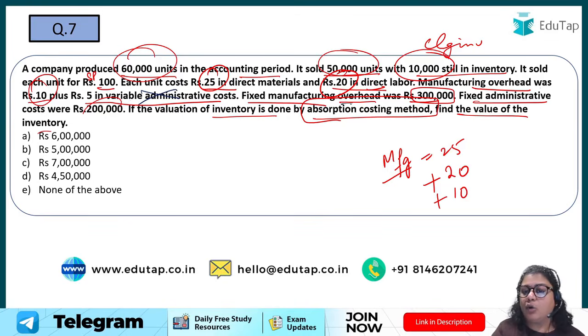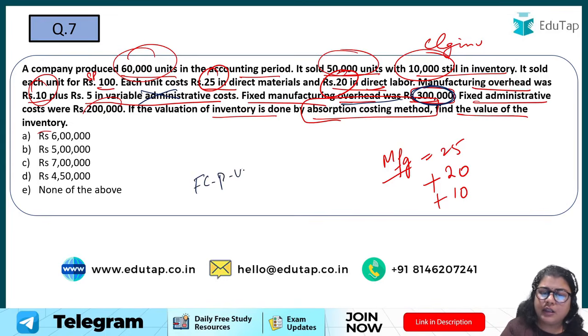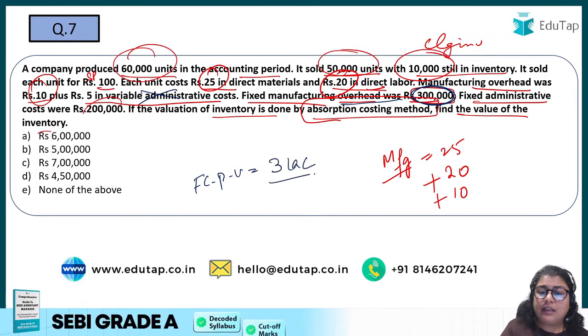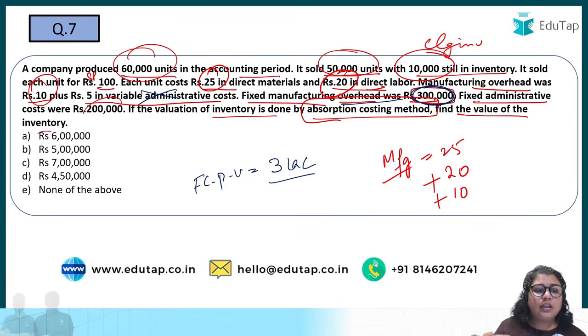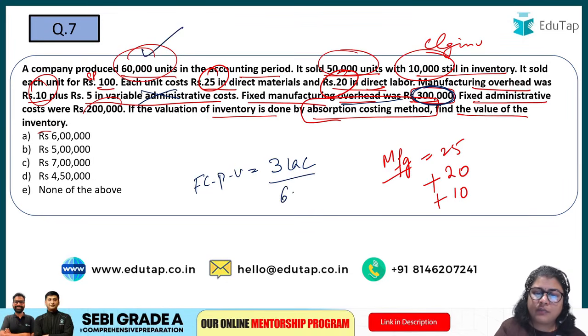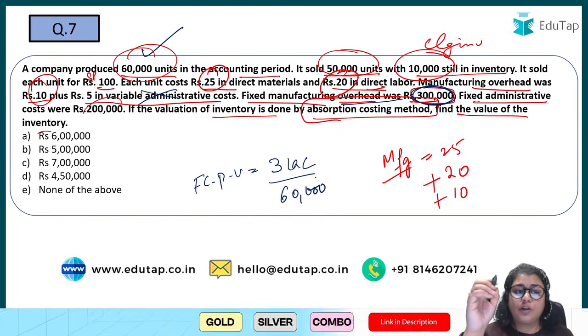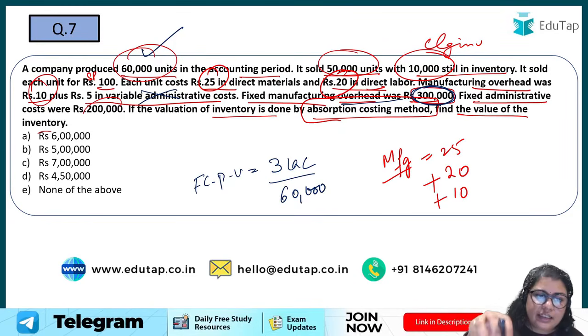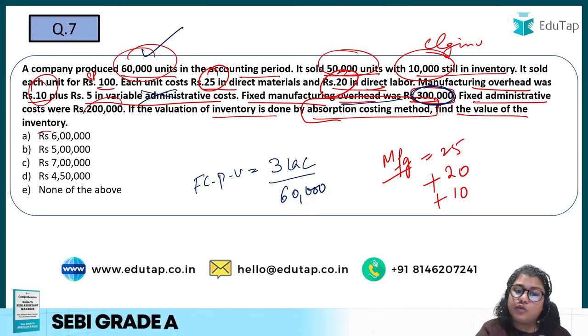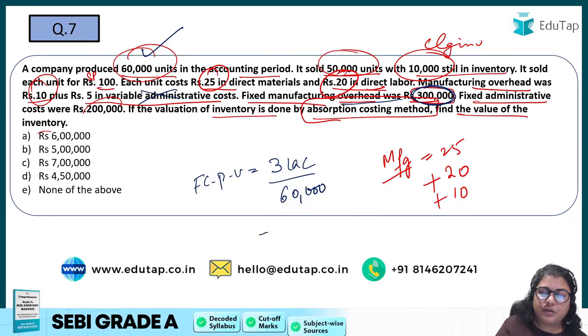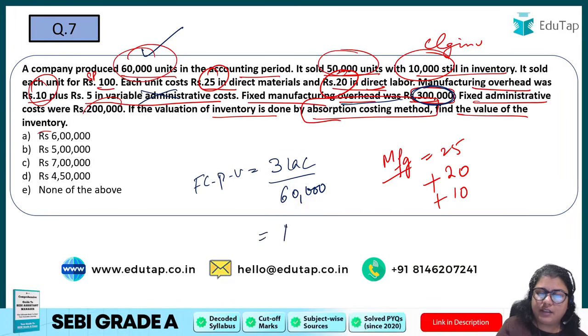Then the fixed manufacturing overhead was 3 lakh. This is given in the sum. So can I find out the fixed cost per unit? Can I do that? So 3 lakh divided by the number of units it has produced. Okay, on the basis of the number of units, the fixed cost will come out. So 60,000 units. Why have we taken the number of units produced? Because fixed cost is basically incurred on the number of units I have produced, right? Only then was the fixed cost incurred, because we did the production. So it will be divided by the number of units that you have produced to calculate the fixed cost per unit. So 3 lakh divided by 60,000, that is 5 rupees.